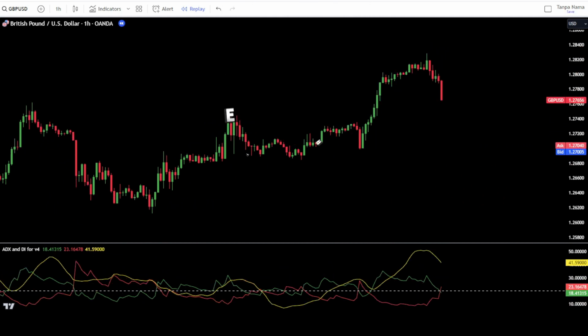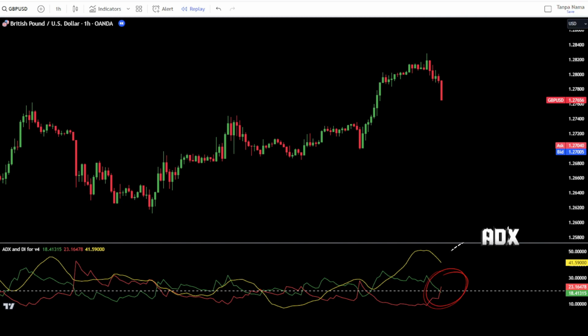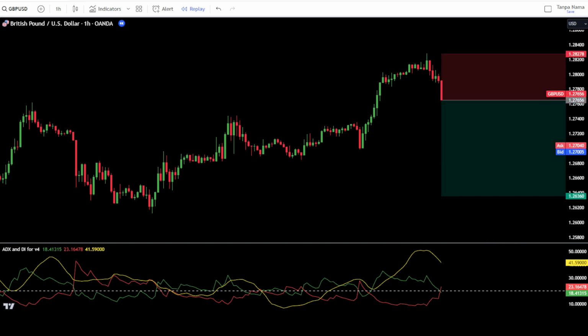Placing a sell order. If the DI minus line crosses above the DI plus line, and the DI minus line is above the DI plus line, it signals a sell. To confirm the strength of the signal, ensure that the ADX line is above the level of 20. As a final confirmation, ensure that the price candlestick is bearish. Once all conditions are met, place a sell order after the bearish candlestick is closed. Set the stop loss at the most recent swing high. Use a take profit target with a risk-reward ratio of 1:2.